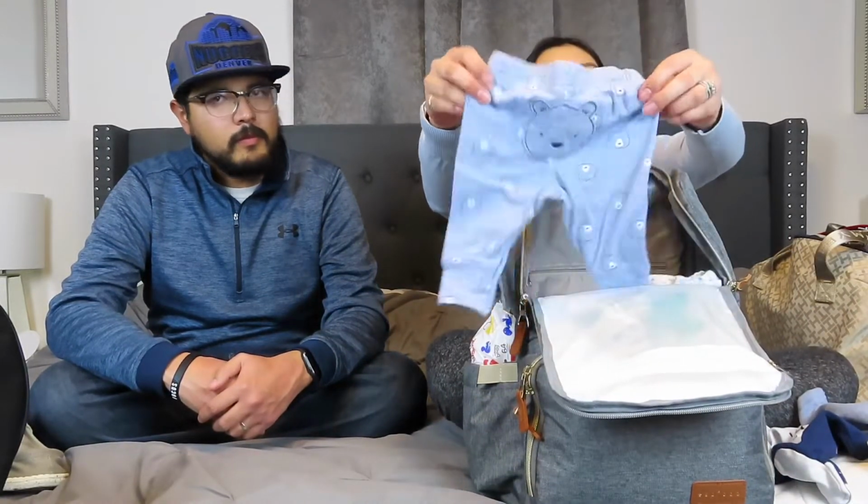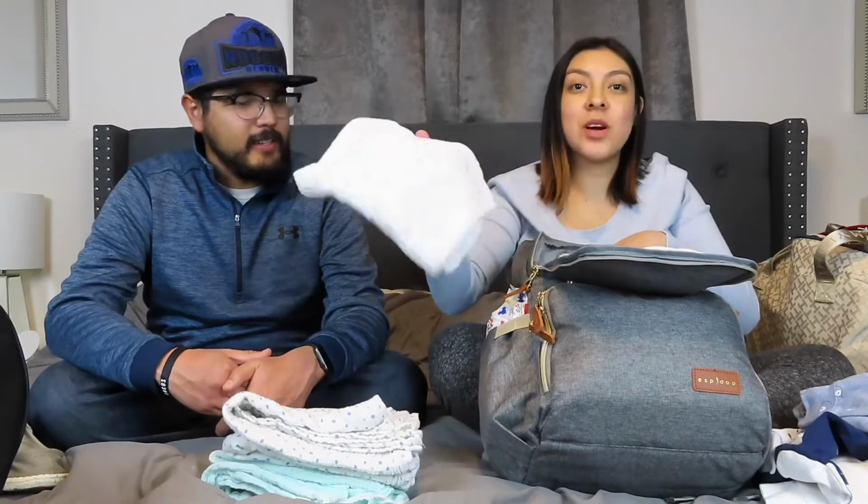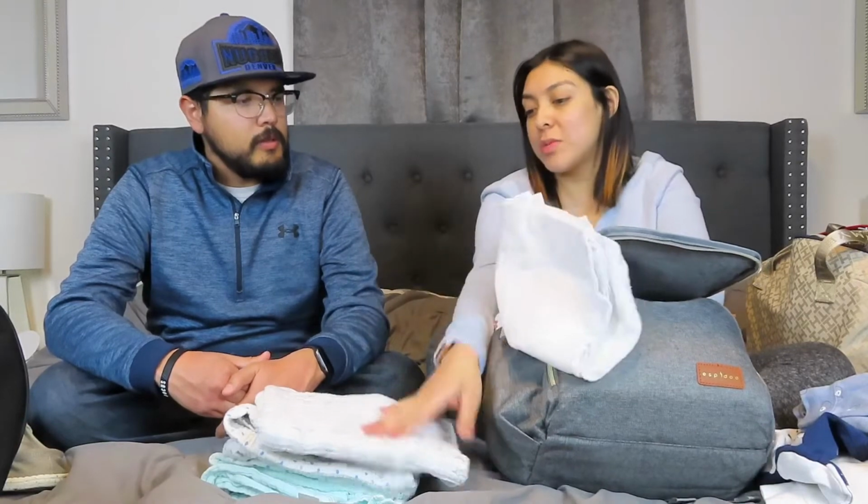And this is the little butt. And then we have some swaddle blankets that we really liked. I haven't swaddled a baby in a long time. And we have another swaddle. And then I brought a swaddle too, because this is what we used for Roman when he was smaller. These are going to be really big. But these are very, very thin, and this one's a thicker material.